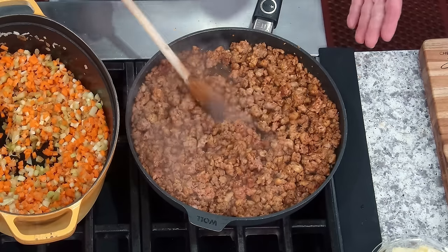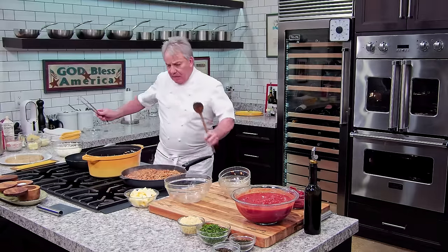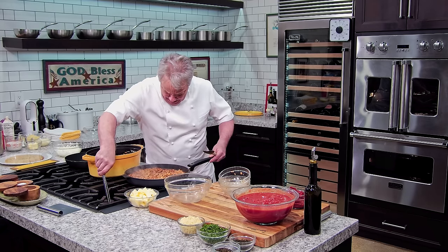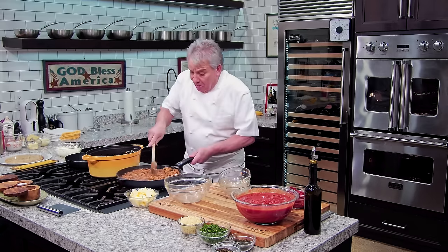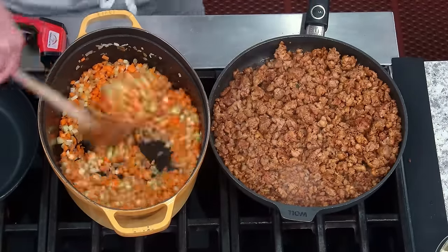No, I'm making it with spicy Italian sausage. You don't have to make it with spicy Italian sausage. I keep losing some over there. You notice that? It keeps coming out of my pot. You can make it with ground beef. You can make it with anything you want, really. I mean, ground lamb. You can do whatever you want. But I like it with a spicy Italian sausage. Make it with whatever you want. It doesn't matter. All right?